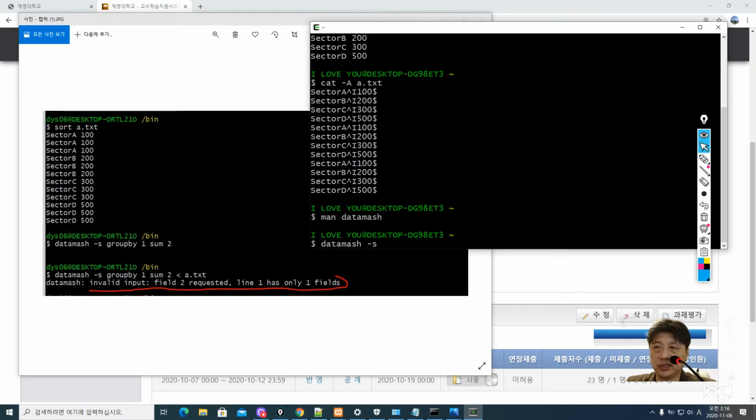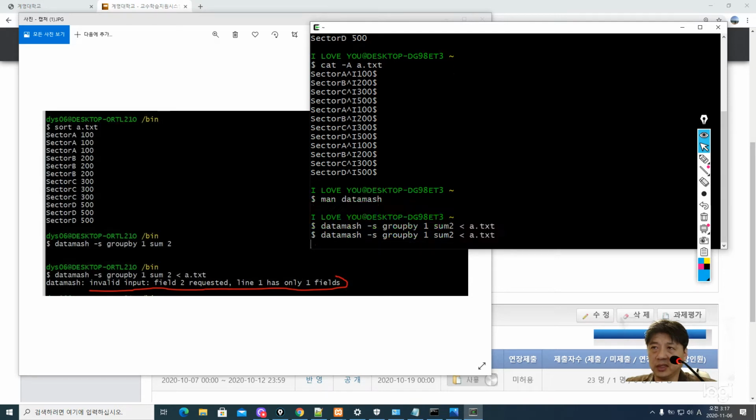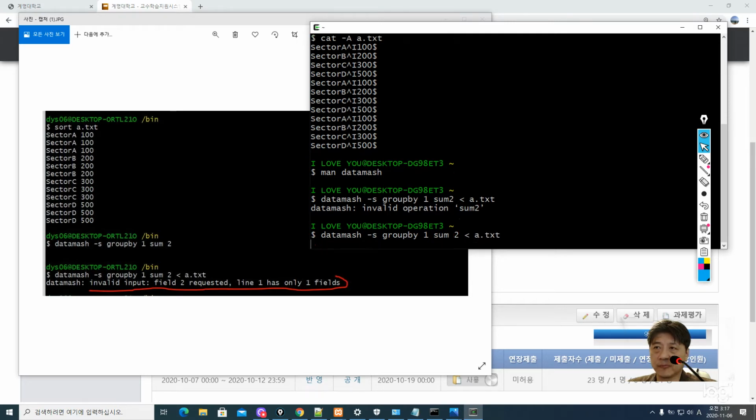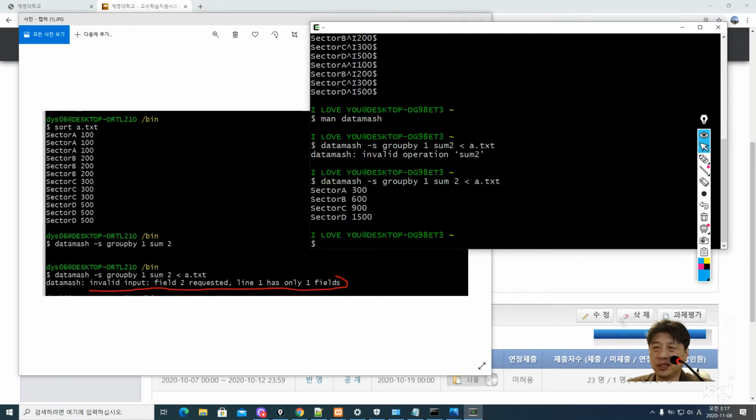So I have a.txt sort, and now group by. Now grouping by what? The first column. Okay, that's fine. And sum 2. And then if I run that, in my case, it works fine.